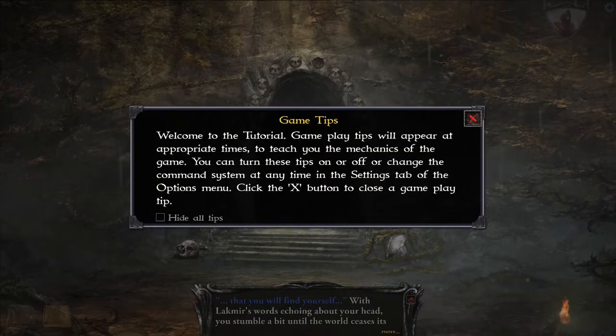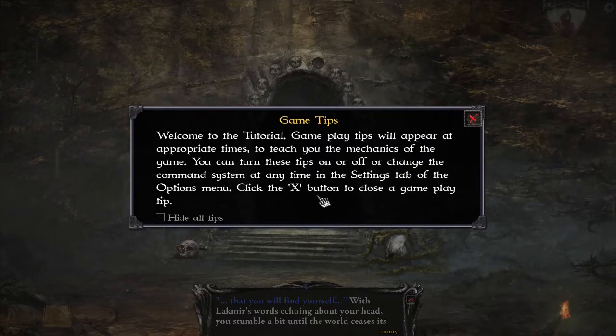We have some game tips here, and yeah, I got goosebumps after that cutscene. It was gorgeous. Love the artwork. The soundtrack's amazing, a redone version of the original score. This game's good. So, game tips.